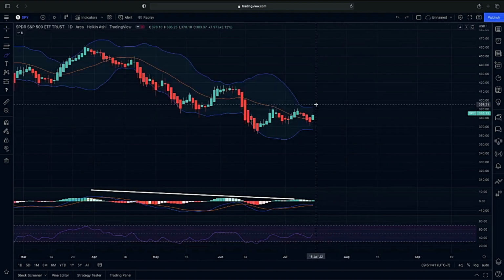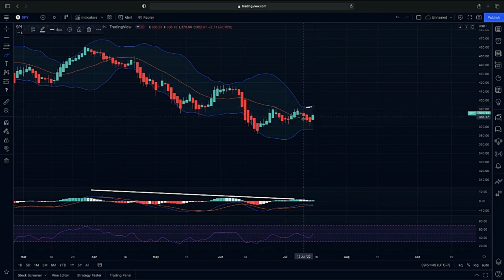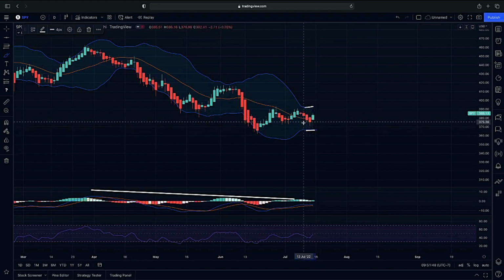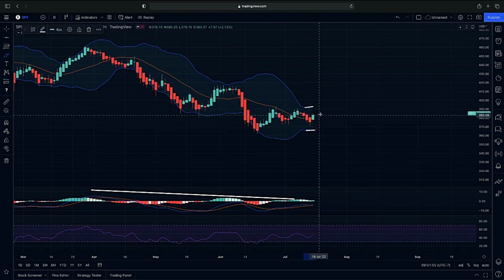And to recap on our Bollinger Bands, as you guys can see, again, we do have the upper end of our deviation that is pointing to the side. We did mention that it is a sign of consolidation. So we did get a bounce here. And our question will be, again, if we do get that inverted pennant playing to the downside. But if we are going to be looking for that strength, we will be watching our Bollinger Bands to see if we can break the body of our candle into the upper end of our deviation or the lower end of our deviation for that continuation on lower.